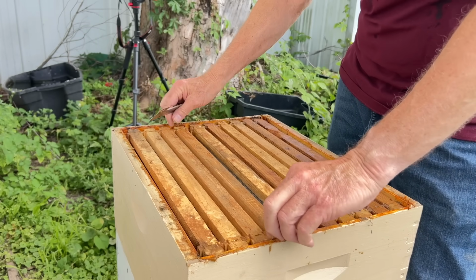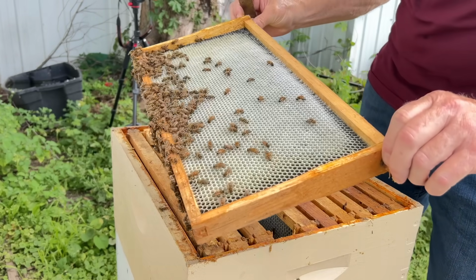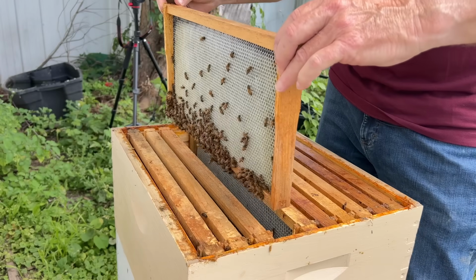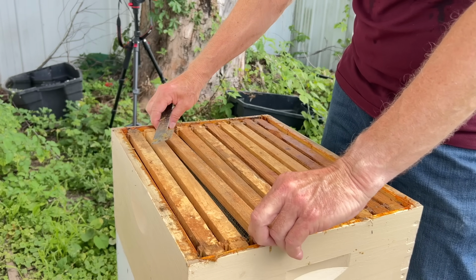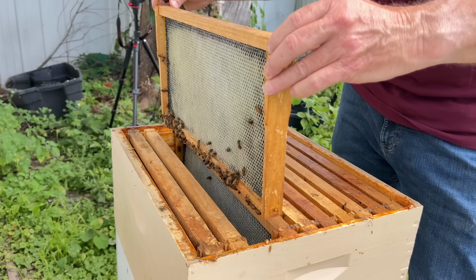I'm going to show you a couple more just so you know how good this works. Wow. No wonky comb, no columns. Perfectly drawn out nectar. It is so rewarding to see that. Same thing, we get a little bit less as we get over here near the wall, but they're still going after it pretty tough. See that? Wow. Okay, let's get down to the bottom deep.